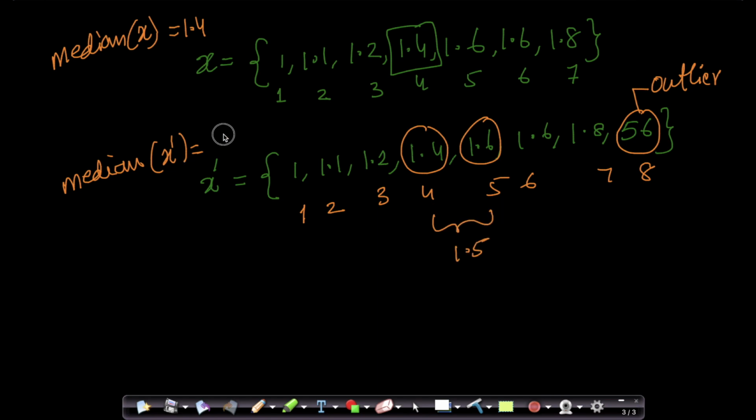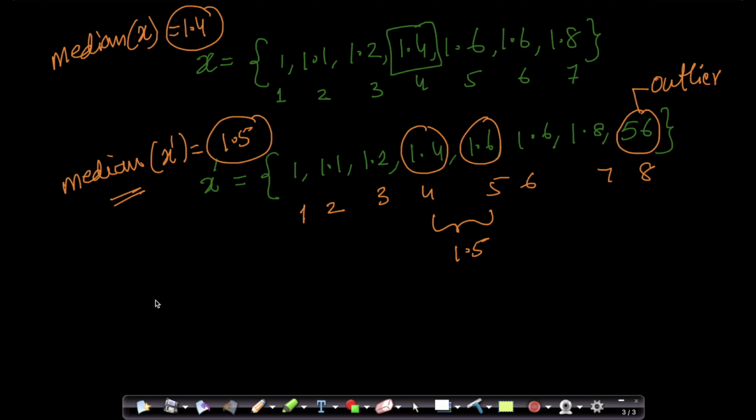So the median of x dash is 1.5, which is very similar. What's happening here is, by just adding 1 point, instead of taking the 4th value, you're taking the average between the 4th and 5th value. The one nice property about median is, if you have a small number of erroneous points or outliers, it can't corrupt your value of median much.